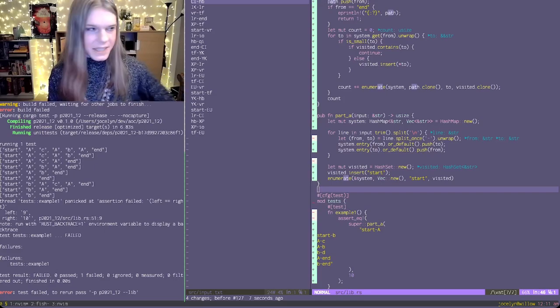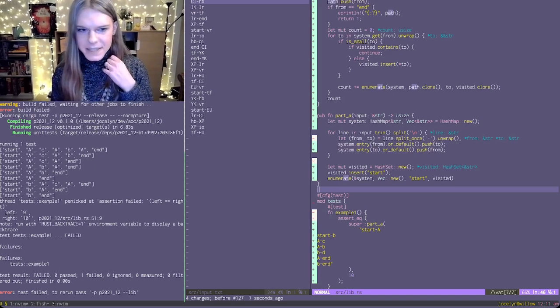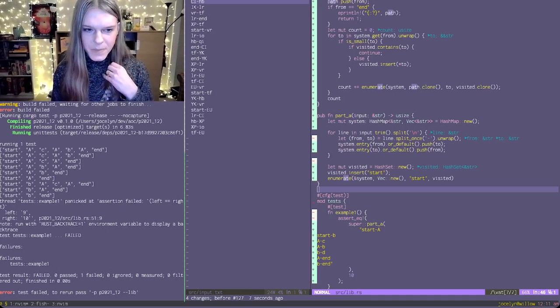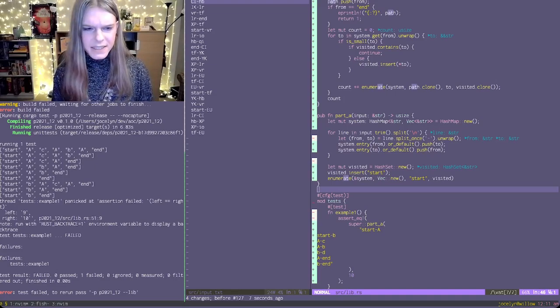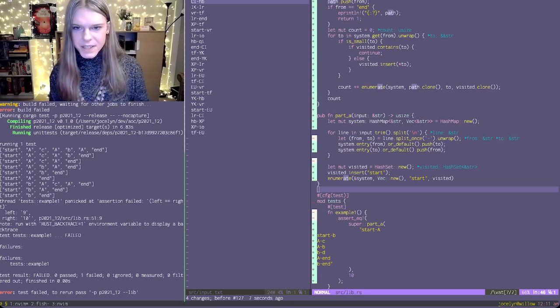Okay, so I don't have a fast way of doing this. So I'm just going to check each one manually from the instructions and see if it's there.